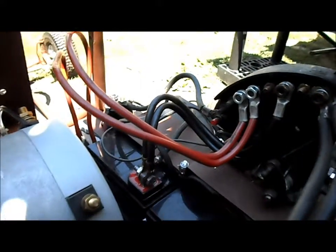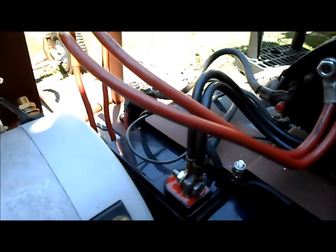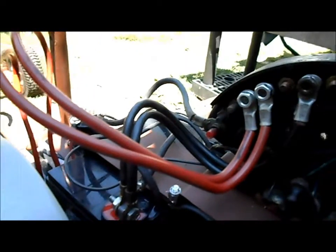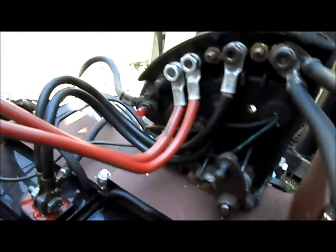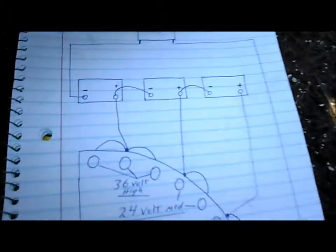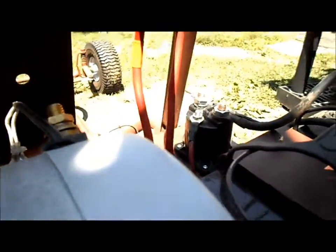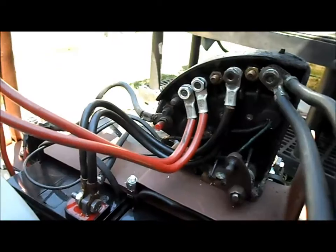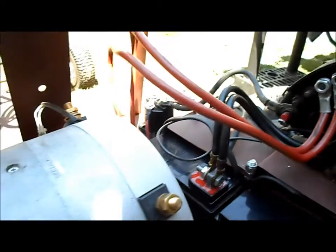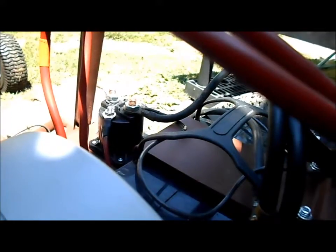I was working on wiring up our controller and everything on our El Dingo car yesterday and we ran into a couple of problems. Wired all of our cables up as per our drawing, and then wired our solenoid up. After I got it all wired up, before I hooked up the power or ground to the motor, I wanted to test out our circuits. When I tried the solenoid, it didn't have the loud click it's supposed to have.